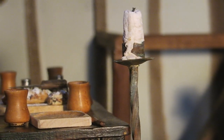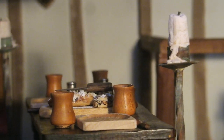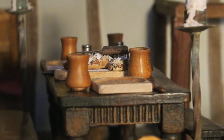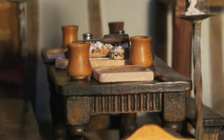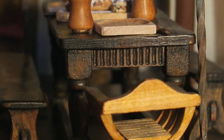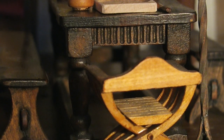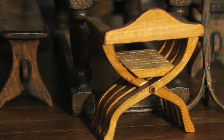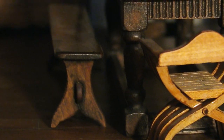On the table for a square meal, we have trenchers, which were a wooden platter. Originally, tables were a board on a trestle, and there's only one chair, so hence the term chairman of the board. Everyone else sat on forms, except for children who weren't allowed to sit at all. They could only either stand on the floor or younger ones stand on a low stool. The master sits at the end with a folding Savonarola chair designed in the 15th century.